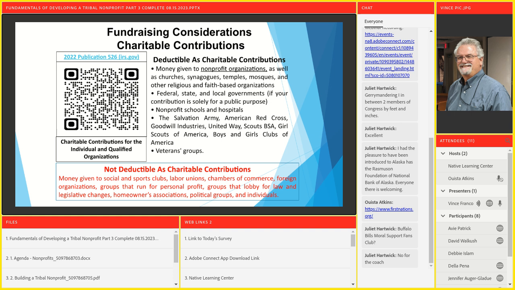And the thing I wanted to talk about with the Board of Commissioners, aka Board of Directors: every board needs to know that one of their main responsibilities is to make sure that the nonprofit, want-to-be nonprofit or actual nonprofit, has the resources, has the income, and has the fundraising potential to move forward. That's why the IRS is going to want to know who your board of directors are and what your fundraising plan is. Are you a hobby, or have you gone through the motions of incorporating, getting an EIN number, selecting your board of directors, having a board meeting with minutes, having written bylaws, and having a fundraising plan?